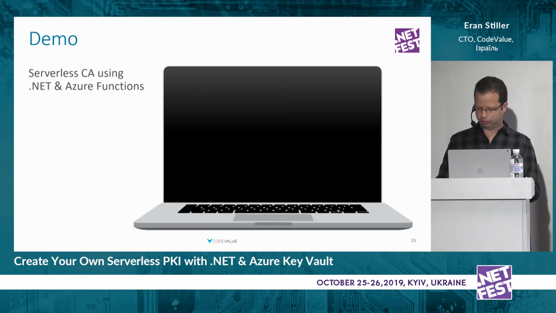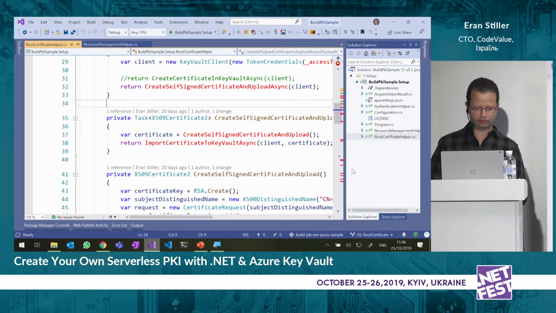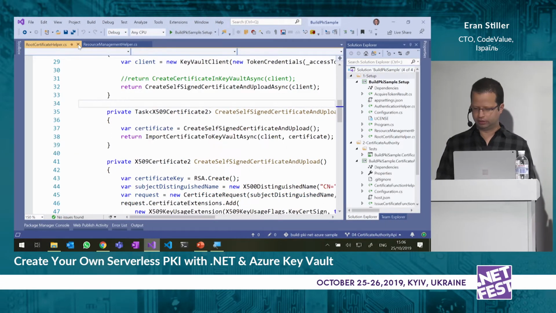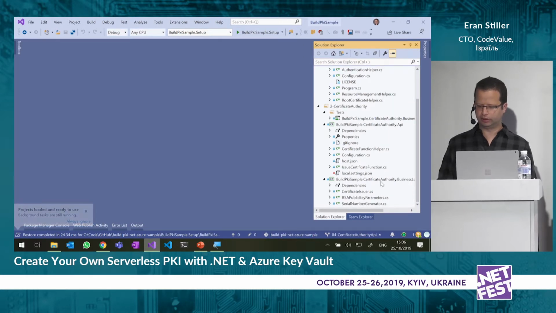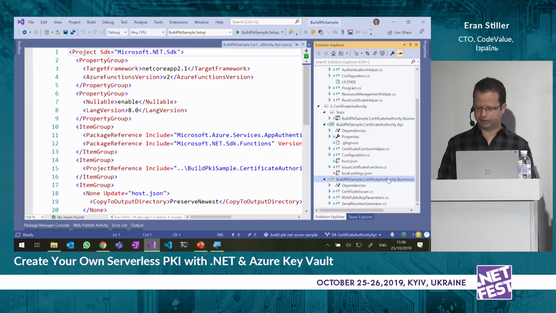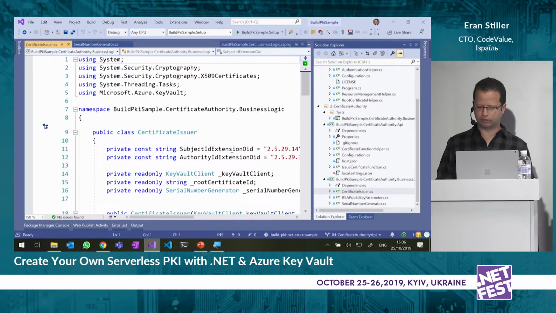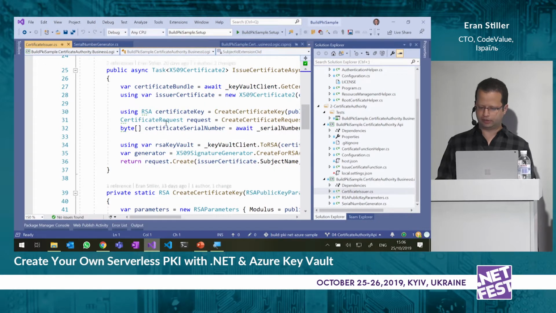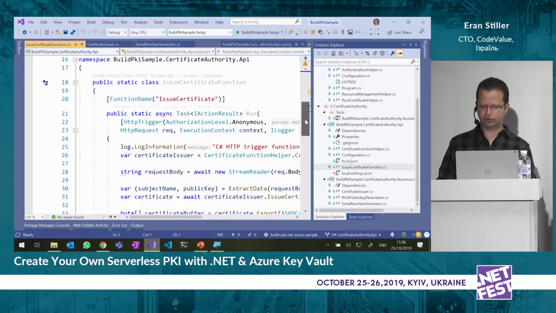We can go to our demo, get our next step out. Let's close this. OK, we have a couple of more projects here. So if you look at it later on, you'll see that there is one project for the business logic of the certificate authority, and that one contains all the code I just showed you. You can see we have here the serial number generator and the issuer that I just showed you, where it goes ahead and creates all the objects I just showed you. And you have another assembly, which basically only contains the function. It exposes an Azure function with post.